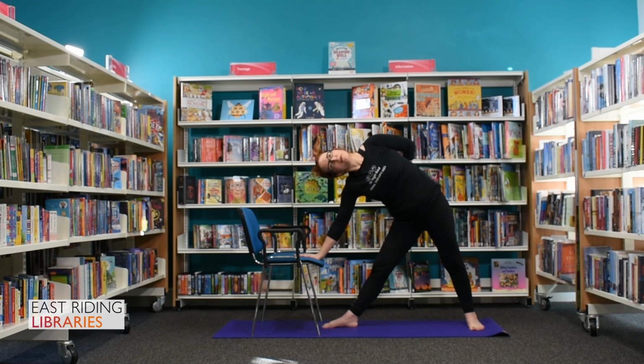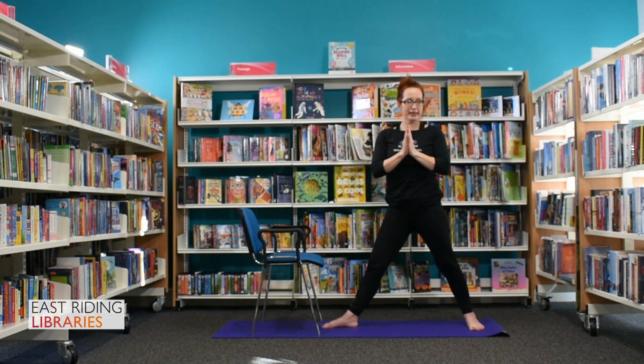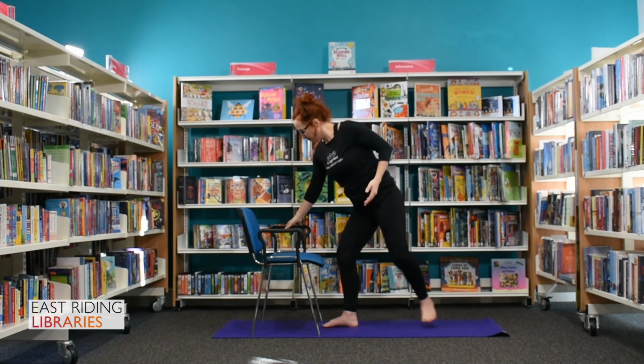I like to do this with my arm behind my back because you get that nice deep neck stretch, which is lovely. And then inhale to come up. Lovely. And release. Perfect. So we're going to move back down to the chair.